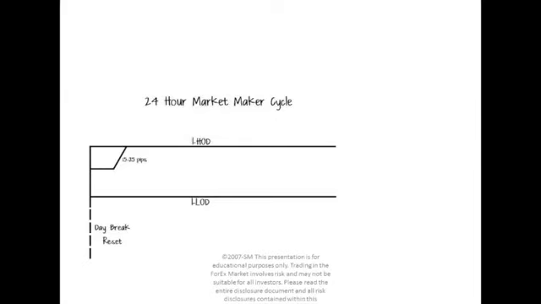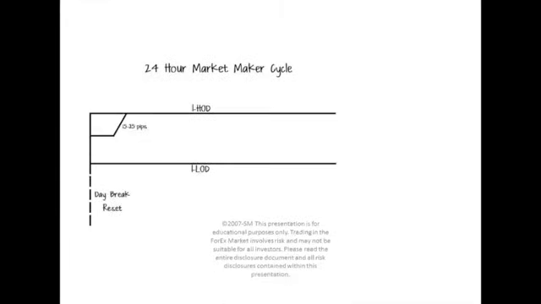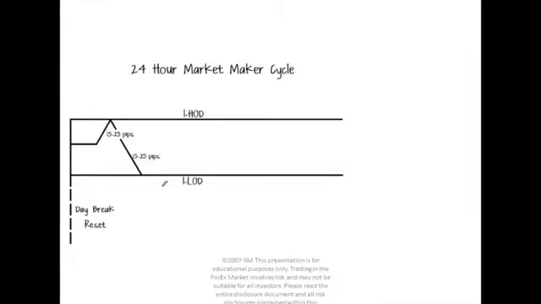What happens? Jeff Gilman gets excited and he goes, man, Steve, that looks good. I'm a buyer right now. I'm a dealer. I sell to Jeff. Then what happens? A few minutes later, they quickly pull back and they go down 15 to 25 pips. And this is based off of the open, okay? At the open price, they will go up 15 to 25 and down 15 to 25 from the open. Eugene gets excited. He sees it going down. He's a seller. I'm a dealer. I buy from you.